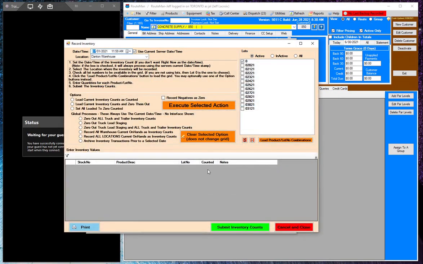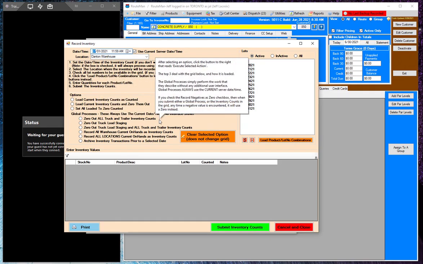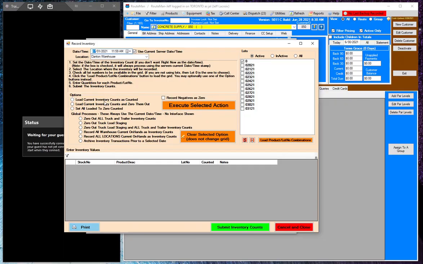When you're using the inventory system, I'm going to go back in here just to talk about one other concept. You can read through the different details here, or if you have questions, you can call and we can read through them with you and kind of explain what you're trying to do. One of the things that's very important is that you're always updating your counts.